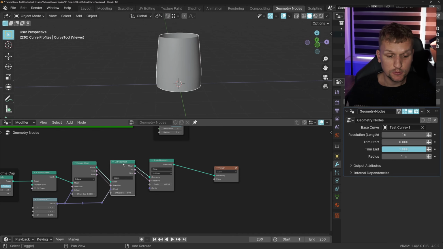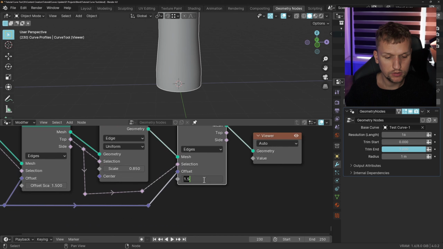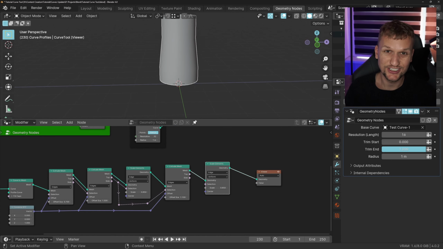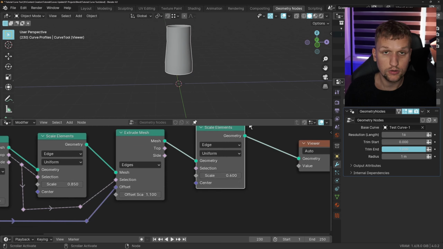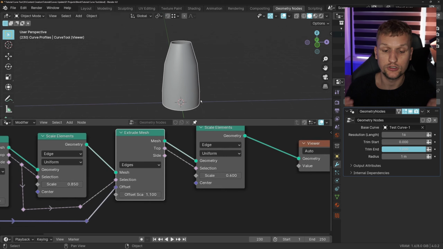We're going to repeat this process again, introduce a new extrude node, and this way we're going to build up the cap. So we use an extrude node, set it to 1.1, grab the scale node, duplicate it and place it behind this extrude node. You can adjust the scale value here again, 0.6 in this instance. And also keep your selection going. Like every time it needs to be only the top selected.